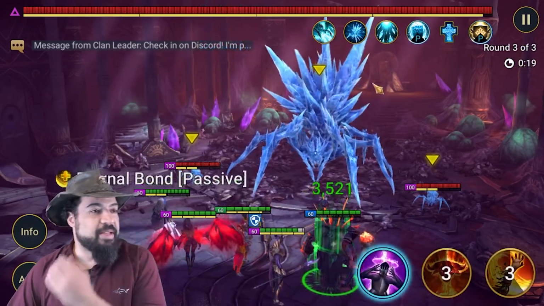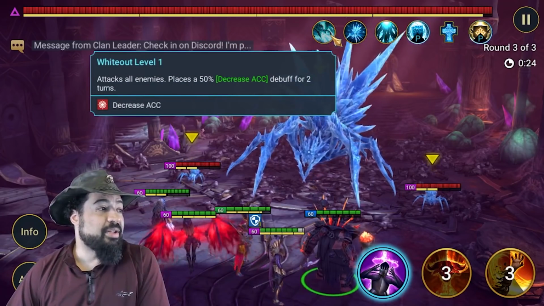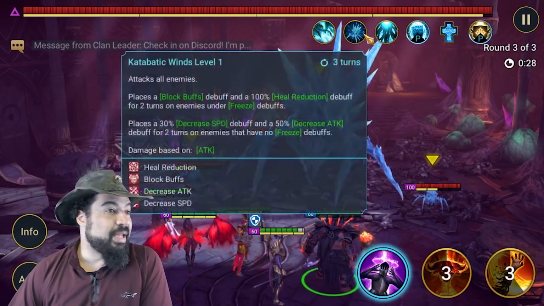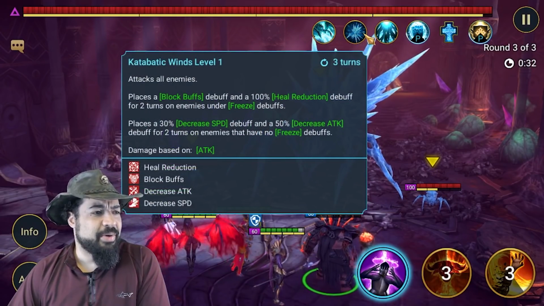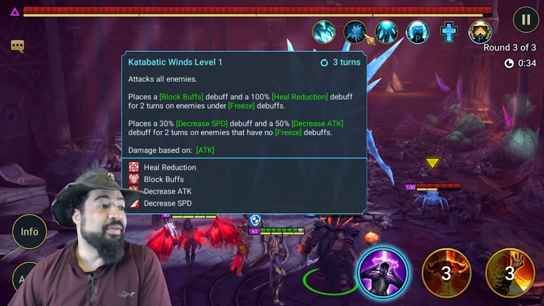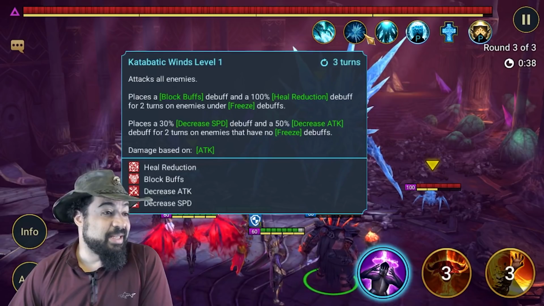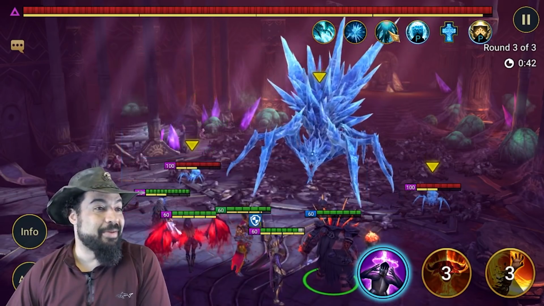All right, let's pause it. Let's look really quick and see exactly what we're dealing with on this kit. So, A1 attacks all enemies and decreases accuracy. Sweet. A2 attacks all enemies, places block buffs. Ooh. And heal reduction. Ooh. If they're under a freeze. If they're not under freeze, then that doesn't happen. Decrease speed debuff, decrease attack debuff, if you're not under freeze. Okay, so no matter what, it's going to be unpleasant.